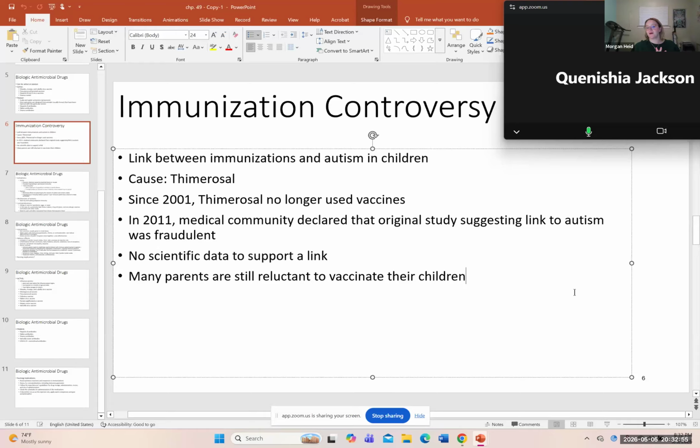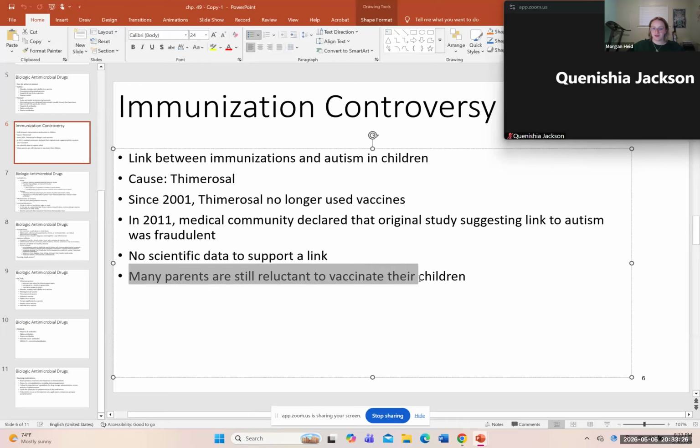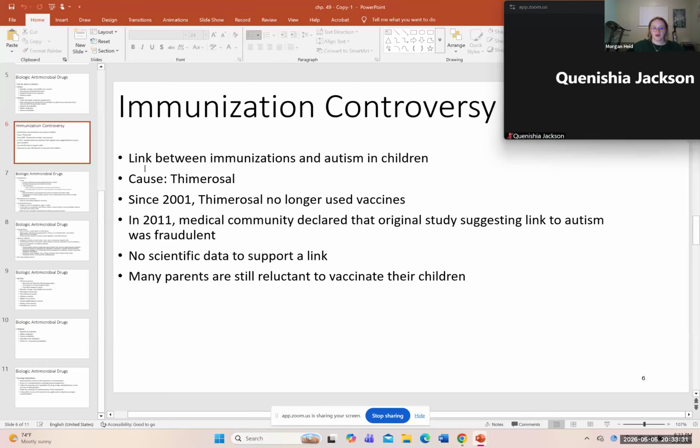Whether it's proven or not, I don't know. Remember when we talked about correlation doesn't mean causation? Just because we see it trending that way doesn't necessarily mean that one is causing the other. So that's why the debate is there, because there's evidence on both sides. We don't have it confirmed. It just depends on what research you look at and what you want to go with. But again, many parents may be reluctant to vaccinate their children or get vaccines themselves. So just know that that is an issue. We good here?